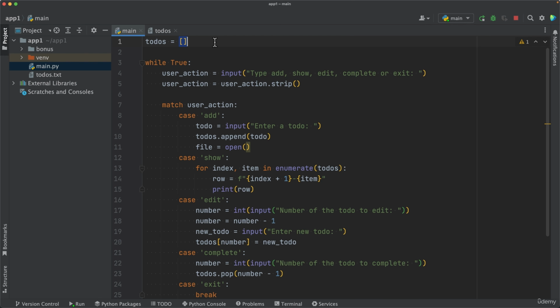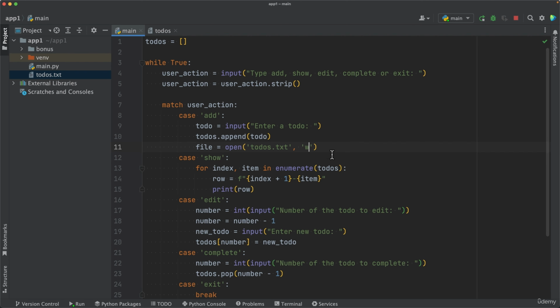That is a list object. We also have file objects. These are designed to interact with files on disk. To interact with that file, this method requires the path to that file, todos.txt. And then there's a second argument you want to specify, which is a string again. It could be W, it could be R. In this case, it's W. W means write and R means read.